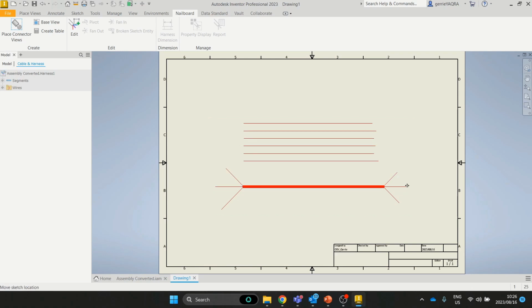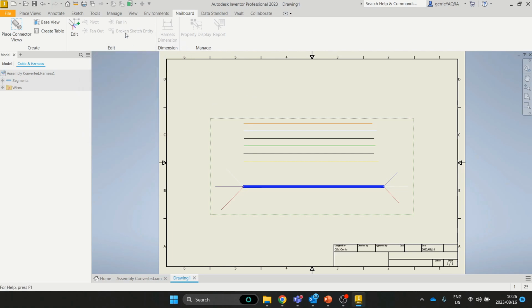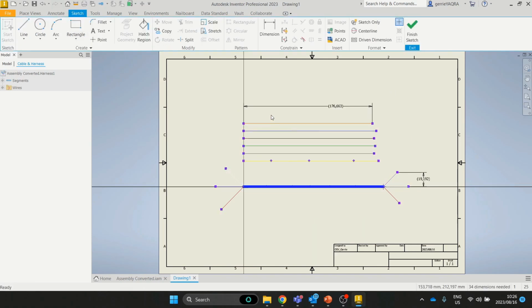You can also go and exit your sketch and double click on your view to go and change your scale. You can make it whatever you prefer. If we hit on edit again, we're back into our sketch environment.